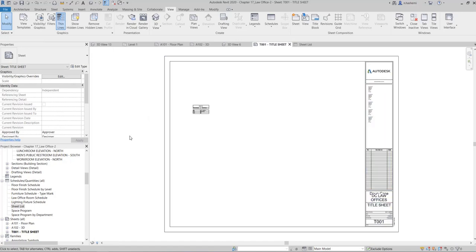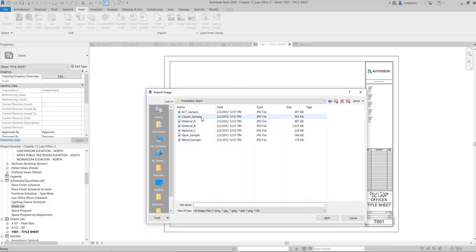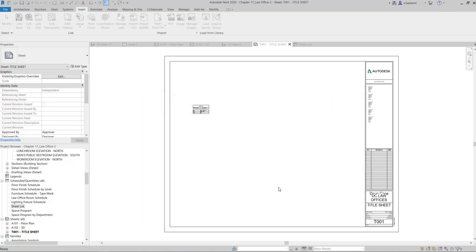So next I'm gonna go and add some images into this sheet. Okay, so for inserting an image, you need to go to the Insert tab, and from here select this image. So I'm gonna just choose a random image over here, so table sample maybe.